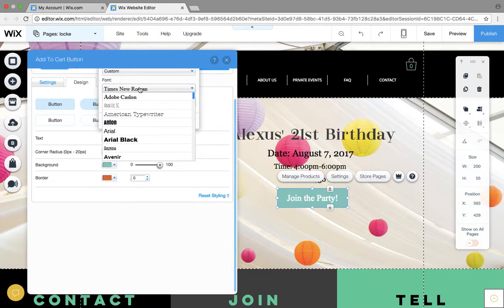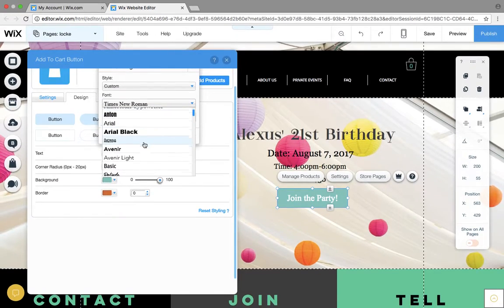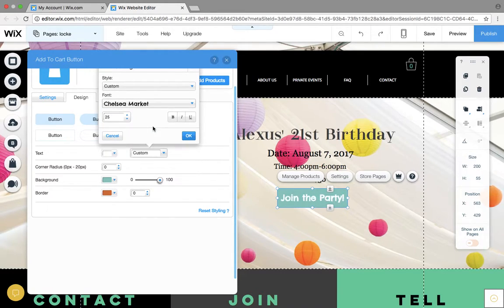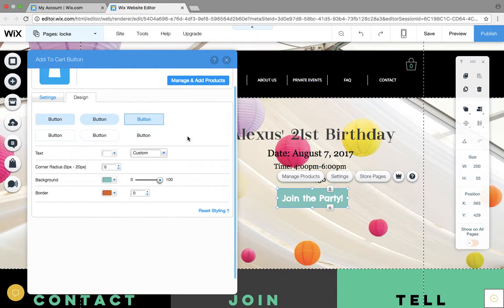And I can also change the font if I'd like, pretty much to anything that I want. If I want it to be this one, that one looks pretty fun, so I'll keep that one. Now just press OK. You can also change the background, the shape. Like if you want it to be transparent, you can choose one of these. If you want it to be opaque in the inside, then you can keep that as well.